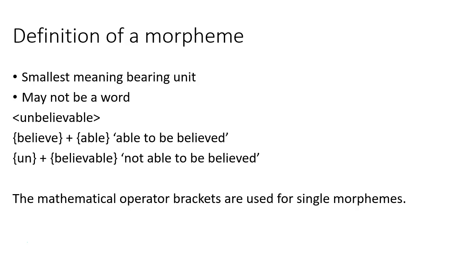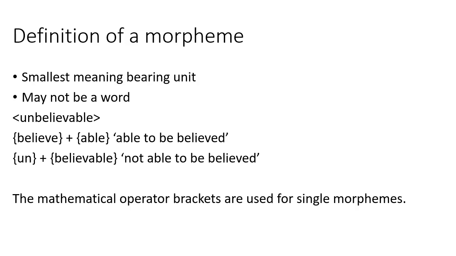But if we look at something like unbelievable, unbelievable is a word. But you can see here that I've broken it down into several different morphemes. And we have the core, if you like, the core of unbelievable is the concept of belief. So it's something to do with belief, the word unbelievable. We know that we've got able added to it, so it's something that's able to be believed, believable. But then if we add un, the prefix un, in English, then we know that that does the opposite. It says not believable, not able to be believed. So you can see how we built up the morphemes when we have 3 morphemes.